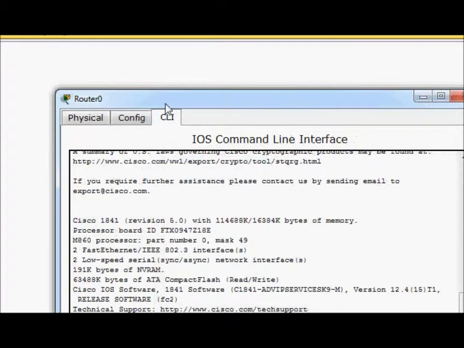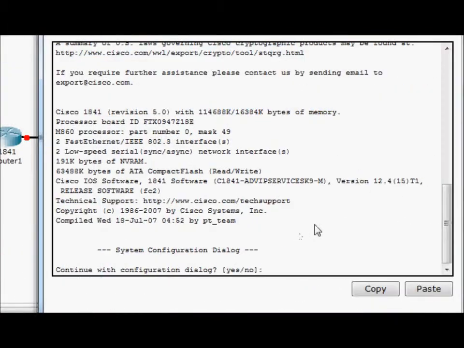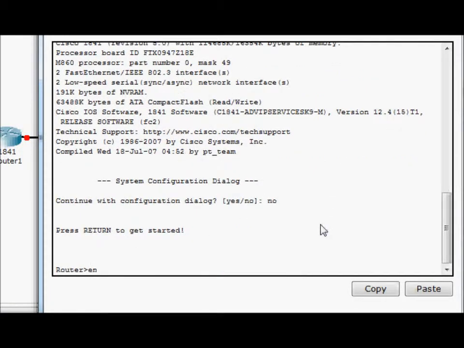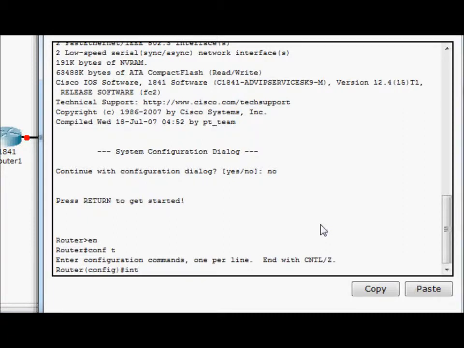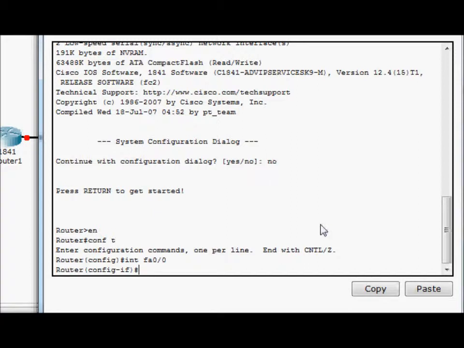Head over to CLI, and let's get configuring. So now, enter enable, configure terminal, int fa0/0. Otherwise that's interface fa0/0. Assign an IP address to it.